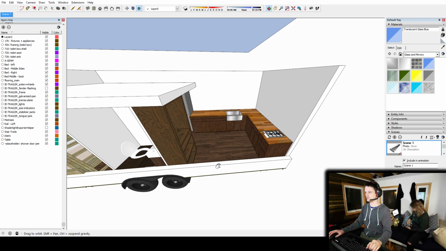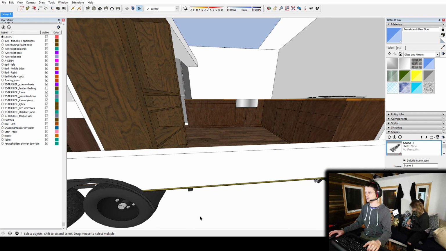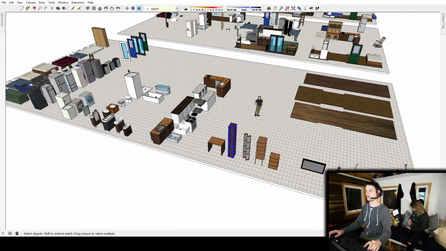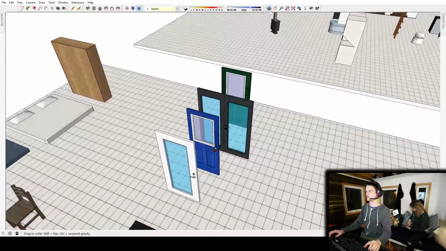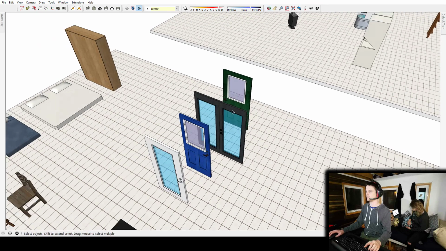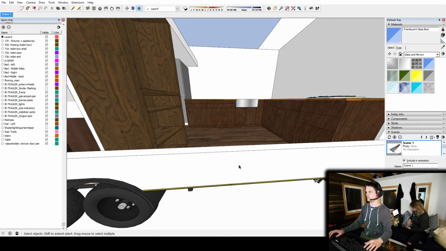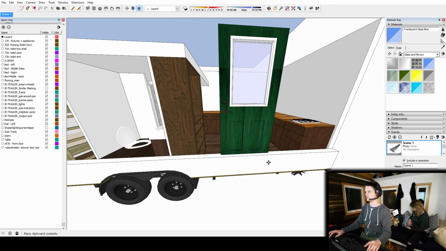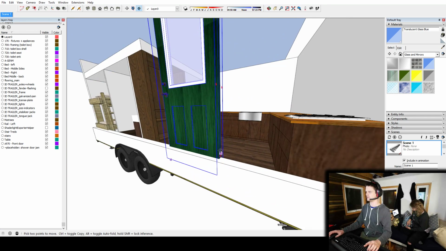There's way too much space here because the door would go. I mean, we almost have space for a double door. It's crazy. It's too much for a 20 footer.